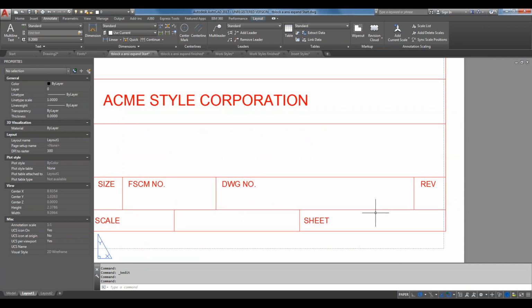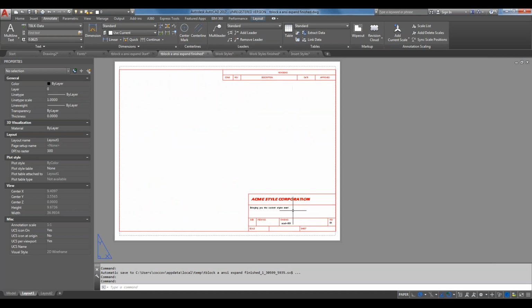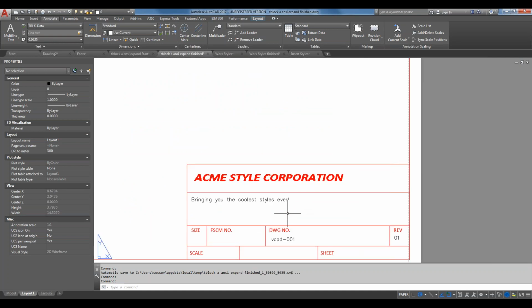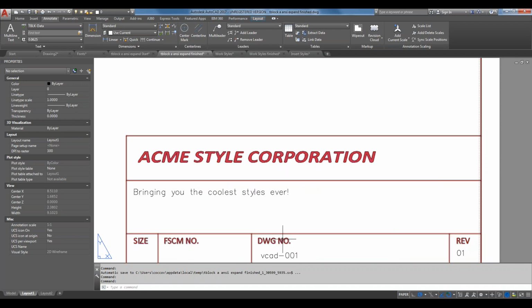So what we could easily do is create some additional styles, which I've already done because I'm very lazy and don't want to recreate it. I've actually created another drawing here, and you'll see the difference. Here we have a title block, or title text is what I believe I called it. Then we have some annotation text, and then we just have the title text itself here.